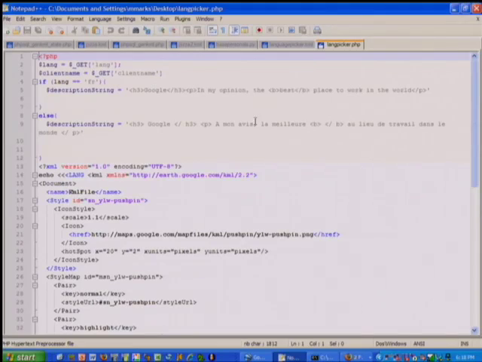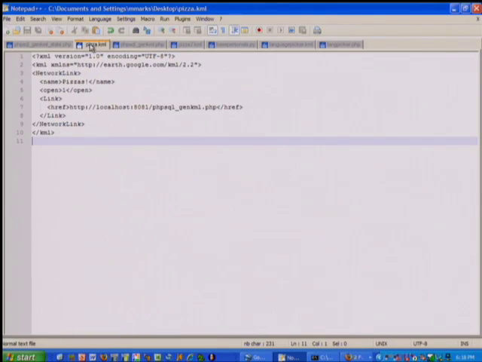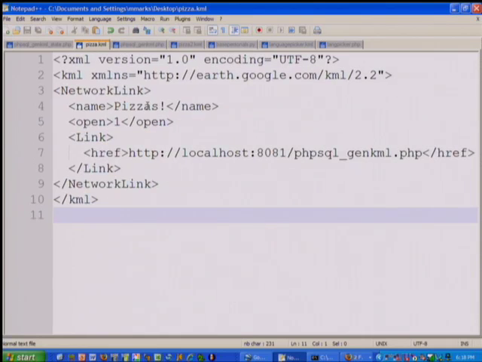Okay. Before I go on with the slides, let me show you a little bit of what I'm talking about. This is a basic network link file.